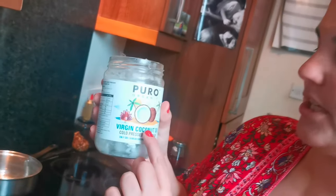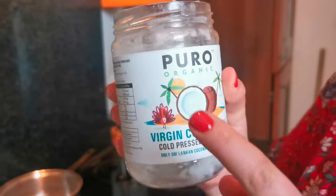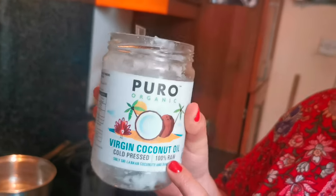Ingredient number 2. This is virgin coconut oil, organic, cold pressed, 100% raw. So this is really good coconut oil. You'd want to be using the organic kind because it's going in your mouth. Coconut oil is amazing. It's antibacterial, antiviral. So when you're using it on your teeth, that's what's going to get out all those little germs and make your teeth nice and fresh. It also leaves your mouth feeling really clean.